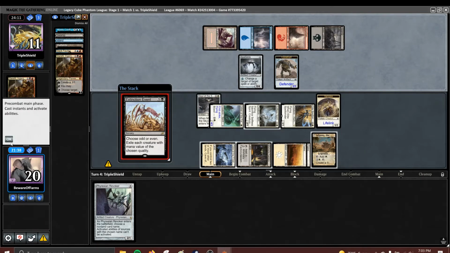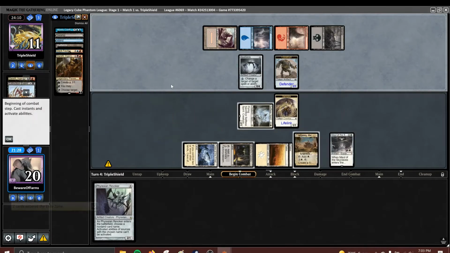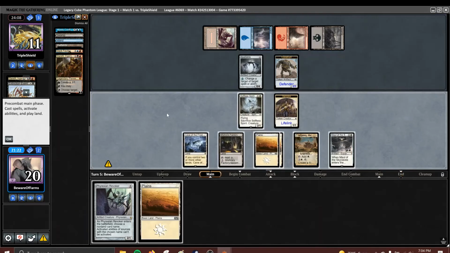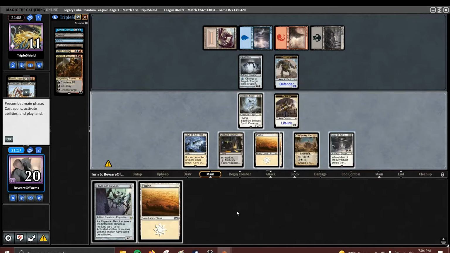Ooh, Extinction Event was in fact a good one. So I've got 2 odds and 2 evens. So they'll probably pick odd because those guys look a bit better. Sure, sure. They don't really have any attacks here. Okay, so I believe this is 4 to equip. Yes.